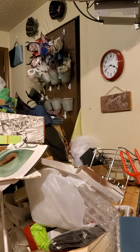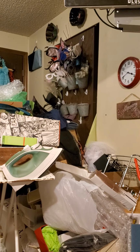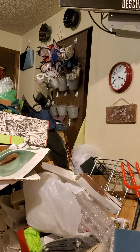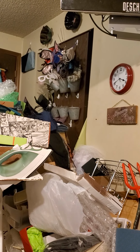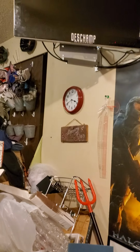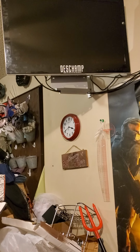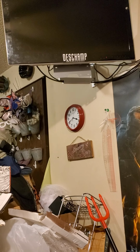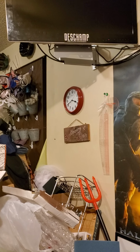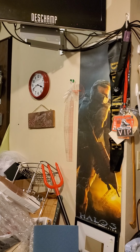On the door of the closet, you can see there's bins. Those are full of more costume accessories, photo booth accessories from the baby shower I threw a couple years ago. It's just, yeah, it is what it is. There's my TV. It's on a moving wall brace so that wherever I am in the room, if I'm watching something or listening to something, it's accessible. I don't know why Master Chief is still on the wall. My daughter's supposed to have that.